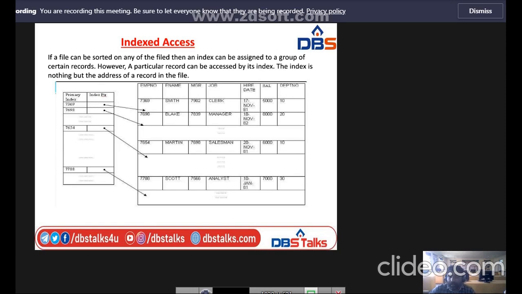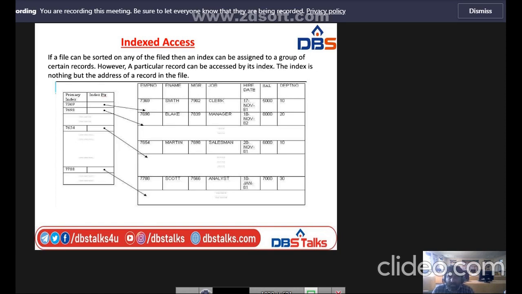Here the employee table has columns: employee number, employee name, job, hire date, salary, and department number. The corresponding record addresses are in the index table. By seeing the index, we can find the address of a record in a file.